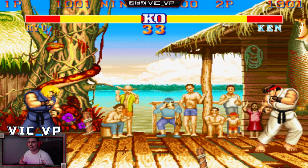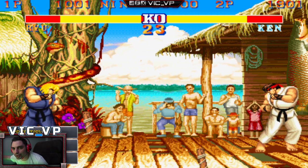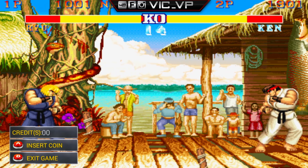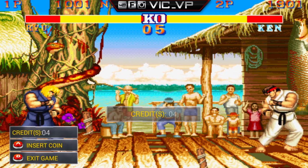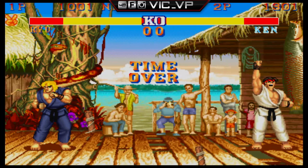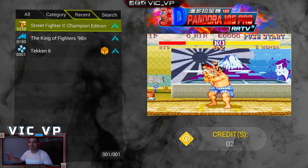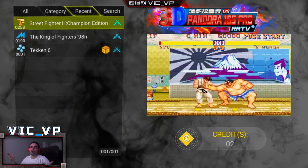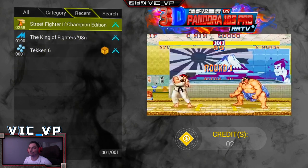If you're tired of playing a game, you hold down Player One Start. You have an option at the bottom left where button A is to insert a coin and button B is to exit the game. So if you put a bunch of credits in, I can insert a coin by pressing A, or just press button B and it exits back to the front end.